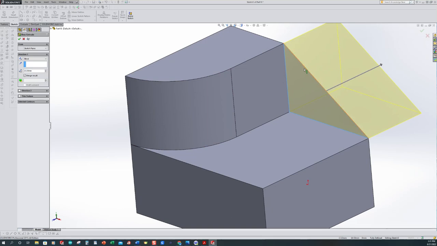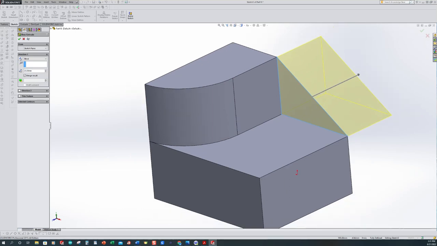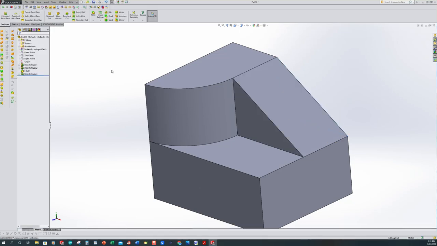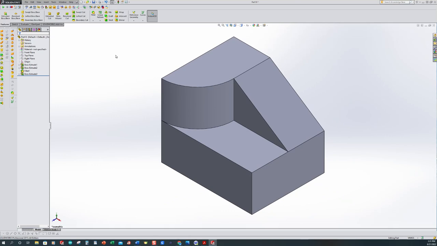Now my extrusion is headed the wrong direction. That's a simple fix. I can either click on the arrow or I can come over here and click on the direction. So I'm going to reverse the direction. 20 millimeters is what it was supposed to be. So I want to fully accept this. Control 7 to put it back in an isometric view. And that is our model. So make sure that you save that in the proper naming convention and submit it in our LMS.